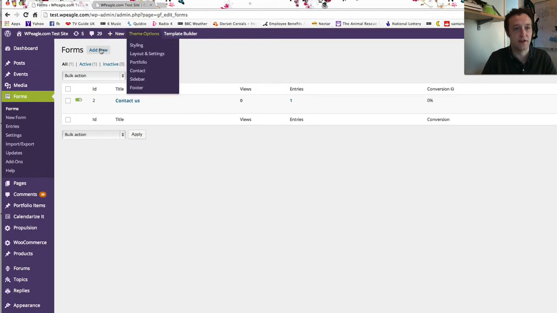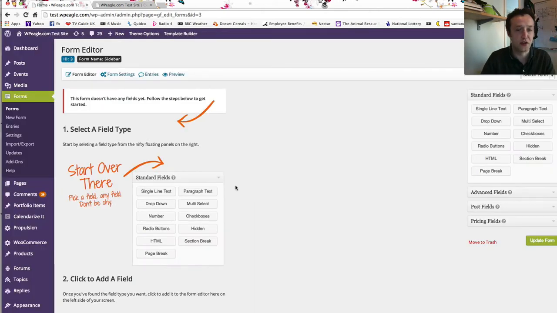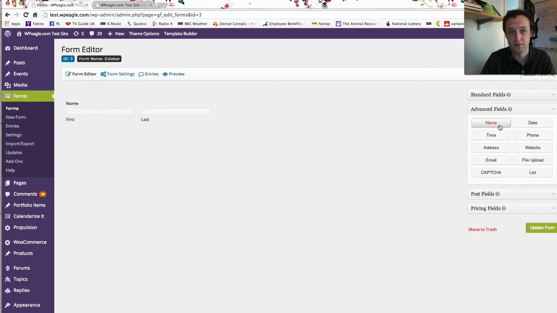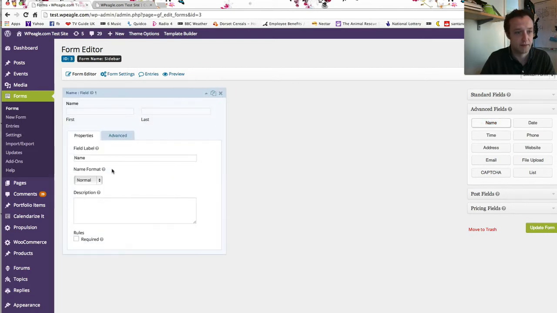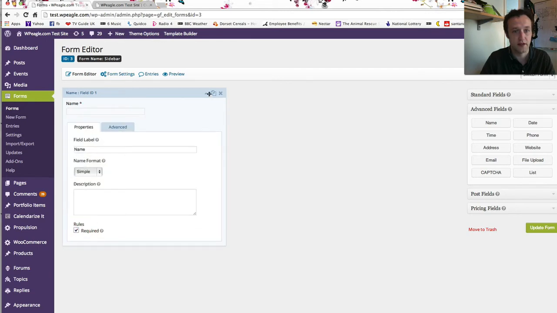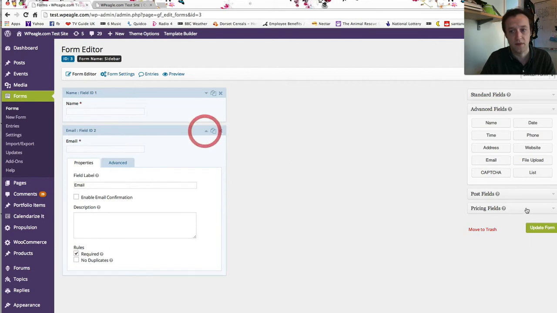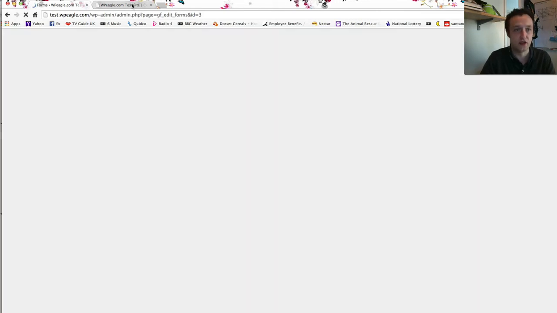Okay, so I'm just going to create one more form, and this is just going to be a very quick little form that I want for the sidebar. So I'm just going to create a new form. I'm going to call it sidebar. And this one is just going to be a very quick contact, which includes the name, and it's going to be a simple name. There we go, required. And email address, which is here. Okay, and we'll make that required too. That's it. Click update form, and now I'm going to just add this to the sidebar.